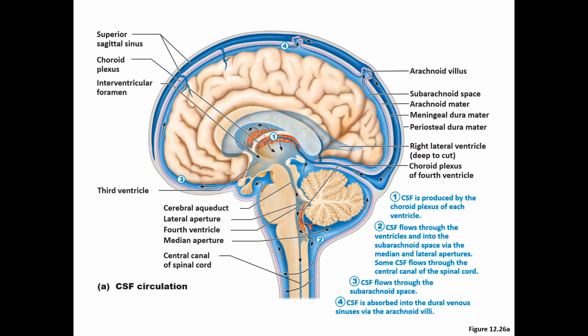Here you see the choroid plexus, that capillary plexus secretes the cerebrospinal fluid, and the cerebrospinal fluid from the ventricles goes to the subarachnoid space. This is the subarachnoid space. So from the ventricles, the fluid goes this way, there are apertures or openings. Fluid goes to the subarachnoid space, and also in the subarachnoid space around the spinal cord here.